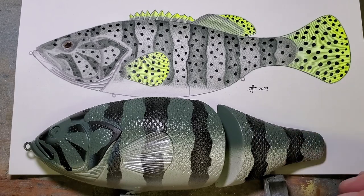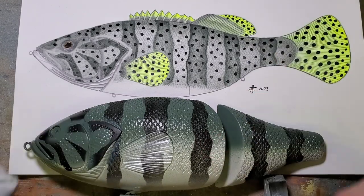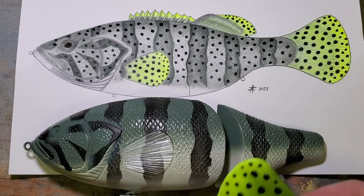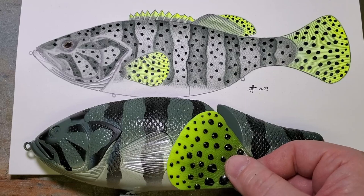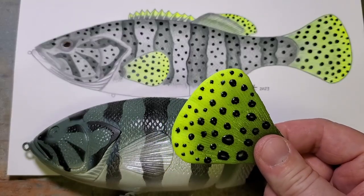I want to stop here for a second and have a quick discussion. As you can see, I went with a little bit darker motif than my original drawing and added a little bit more color to it. I went darker because I think that's going to look better against this bright neon color. I think it's just going to make that neon color pop a little bit more.